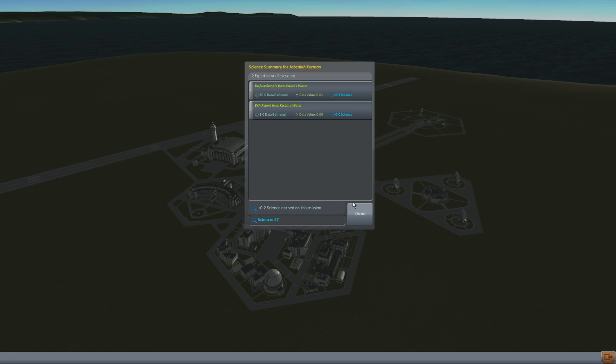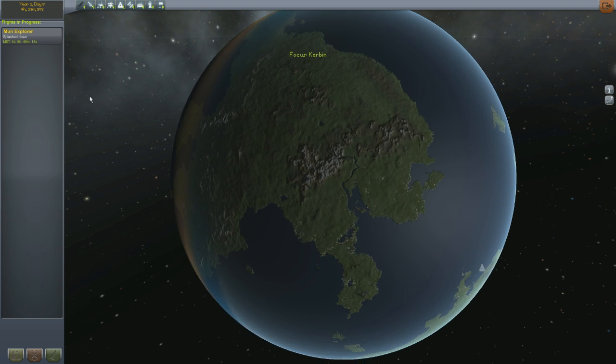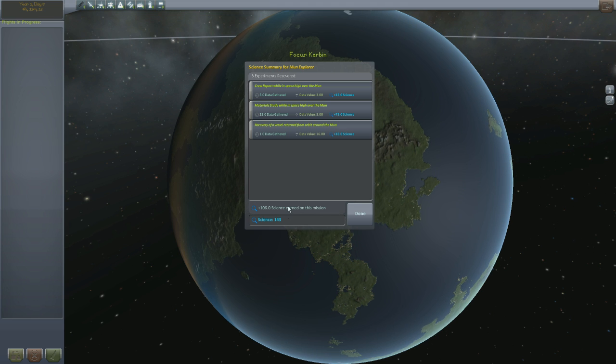37 science, not bad. And that's from Jebediah. But if we then go to the Mun Explorer and recover that, 143 science! Material study while space high over the moon. We were pretty high over the Mun. Recovery of a vessel returned from the orbit around the Mun. Just bloody wonderful.